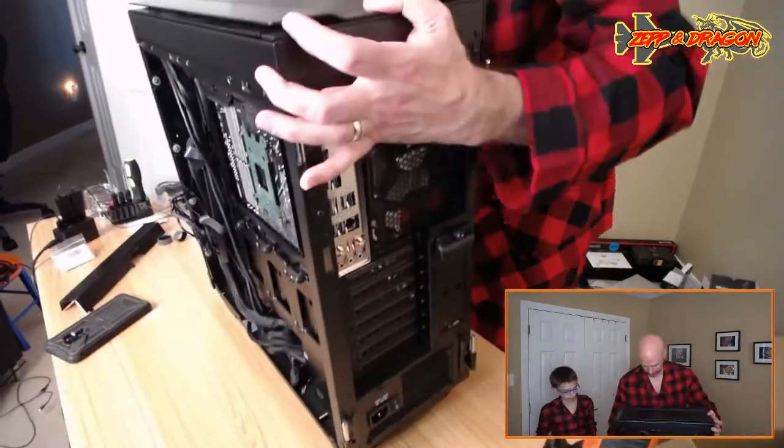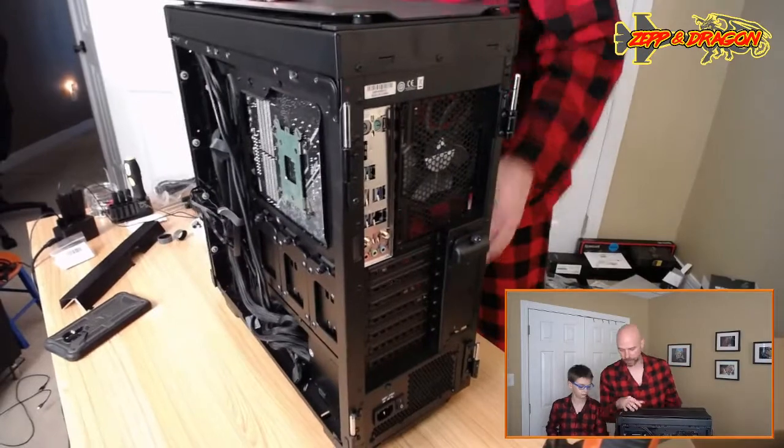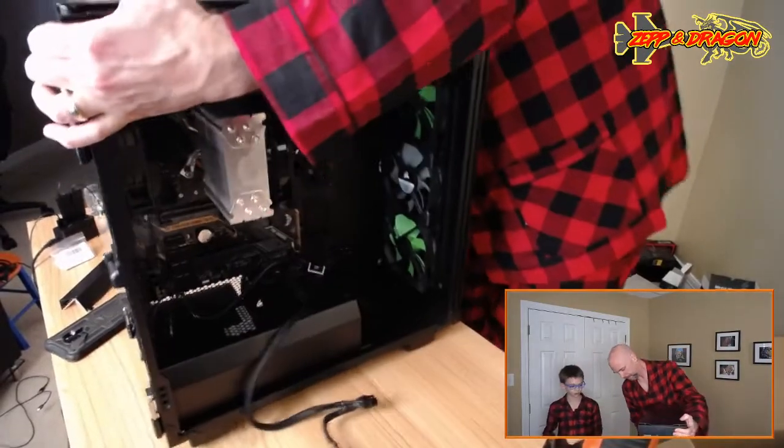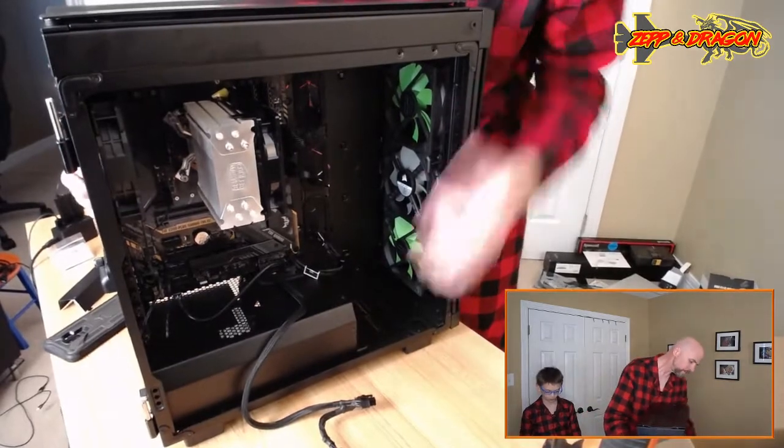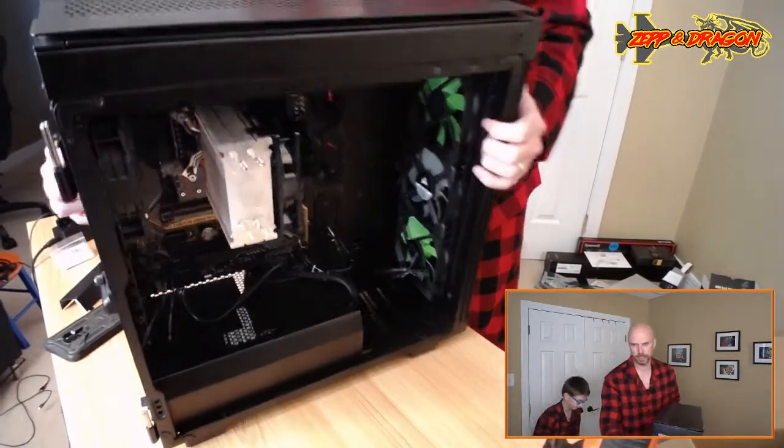And so that takes care of our case fans. Sweet. Some backside cable management to do here. Well, we got Velcro for that. Yeah. There goes that Velcro.